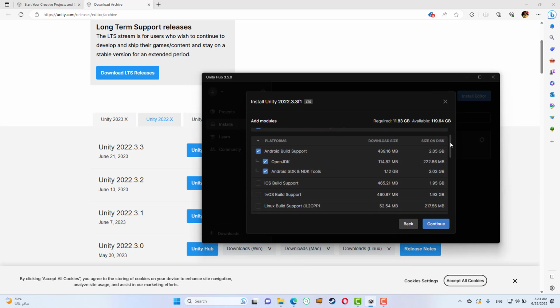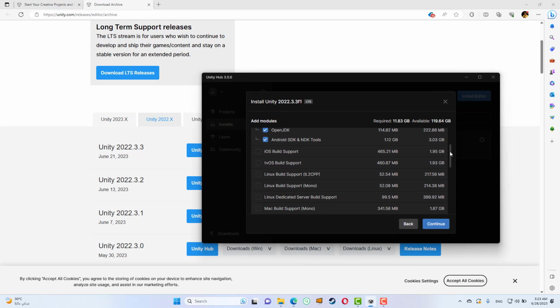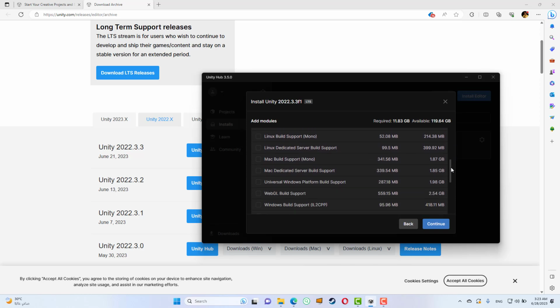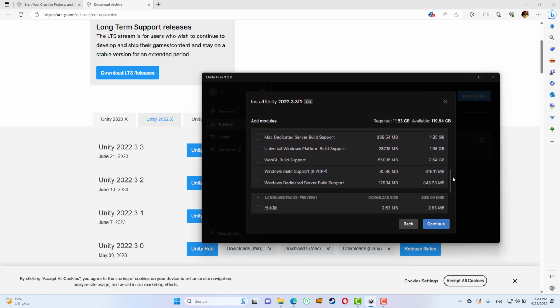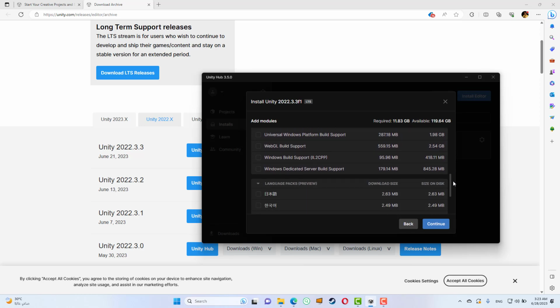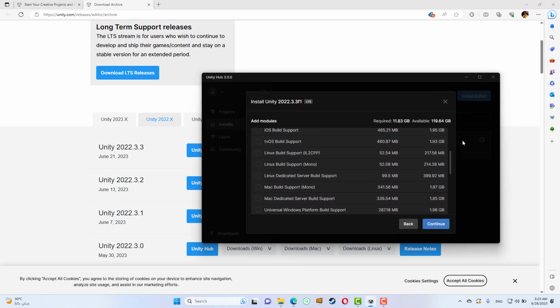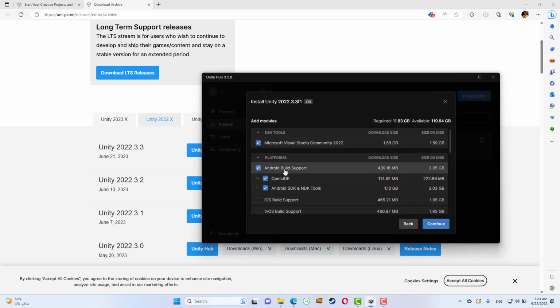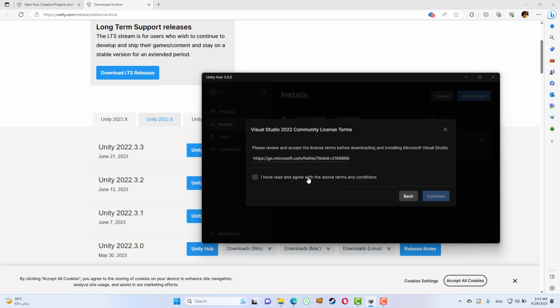It has also other build supports like iOS, Linux, Mac, Universal Windows Platform, WebGL for Windows when you are building games for the web. So right now we are going to select Android build support and Microsoft Visual Studio Community and click continue.